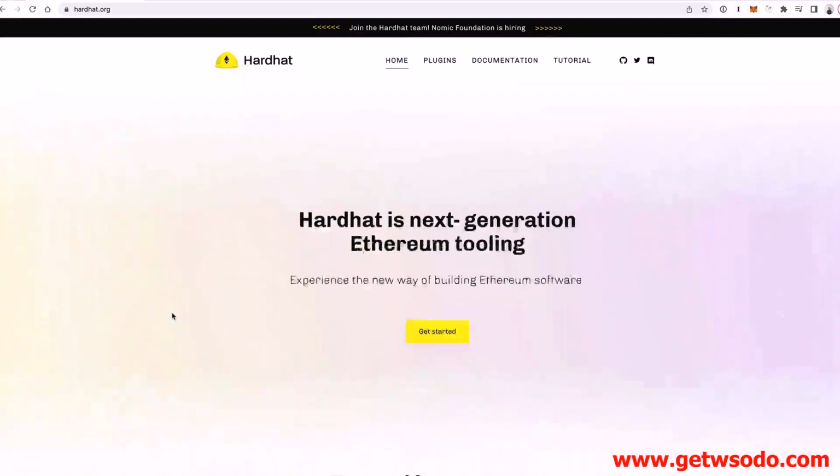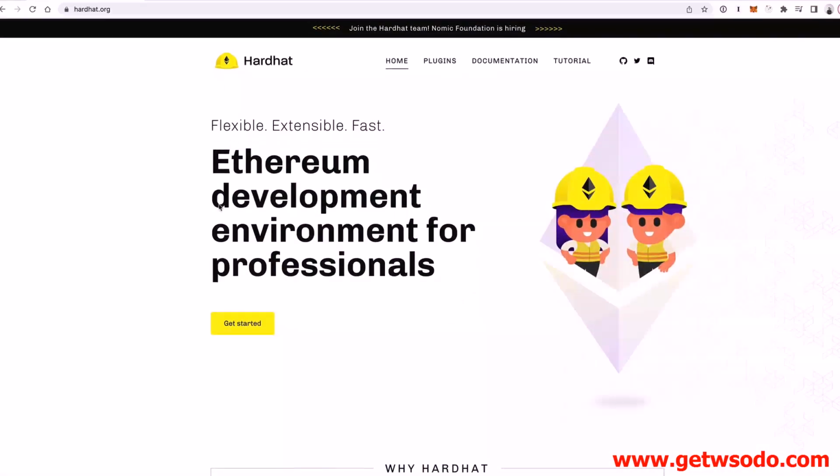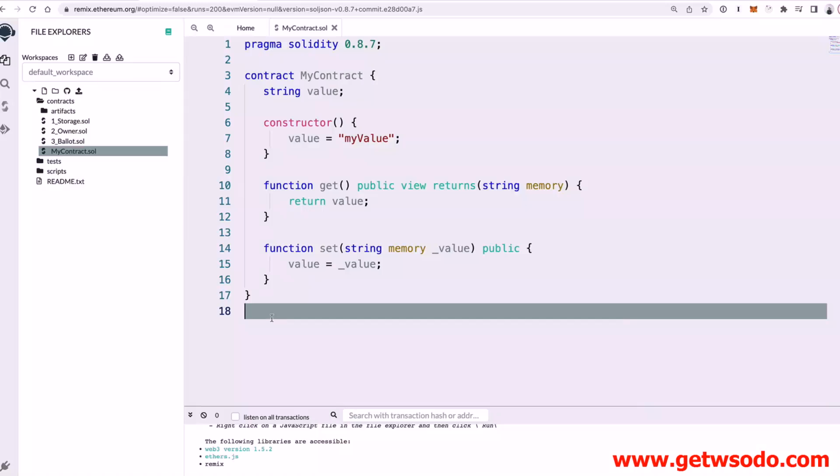And so in this video, what I'm going to do is take the previous smart contract that we did inside of Remix and give you a quick introduction to Hardhat so you can see how you would write this same smart contract with the Hardhat framework so you can get your feet wet before you jump into that capstone project, which we're going to write everything inside of Hardhat for that particular section.